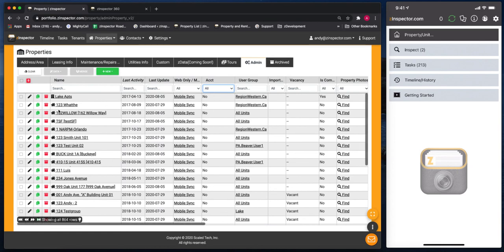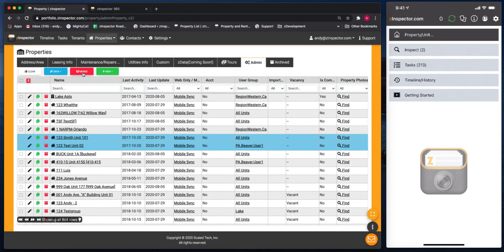Okay. Now we have a few other things here. If I had some properties like maybe 123 Smith and 123 Test, maybe those were really the same property, just named wrong or something like that, I can actually click those two different properties and merge them. We're going to handle all that for you. The most common example is if you named a property a little bit incorrectly, and when it came over from the sync, you'll see one no, not in sync, another one yes, that is in sync, and you can easily merge those two.